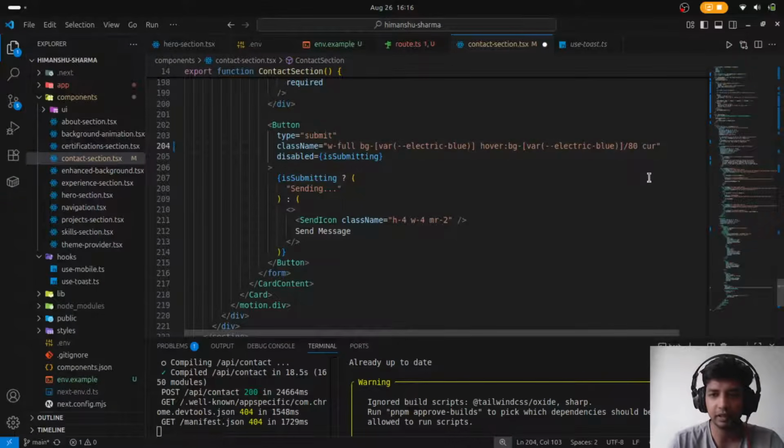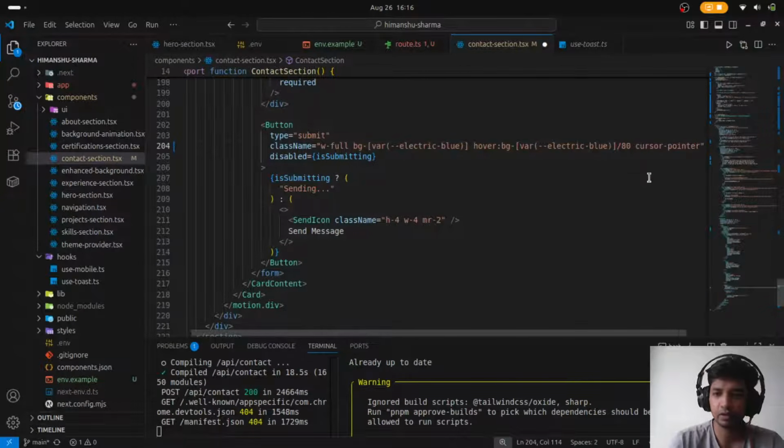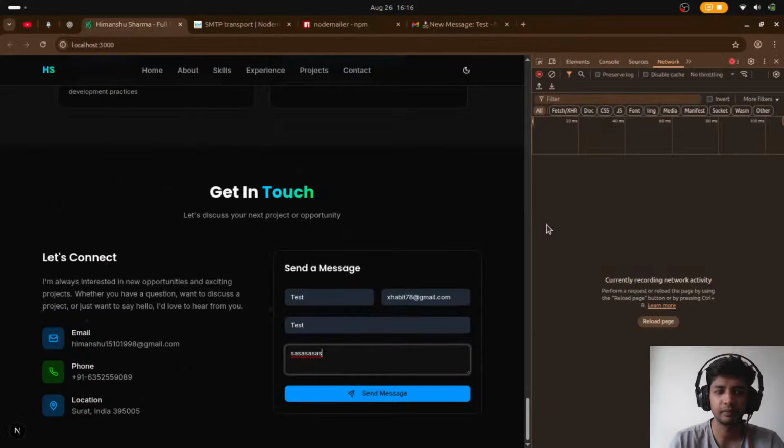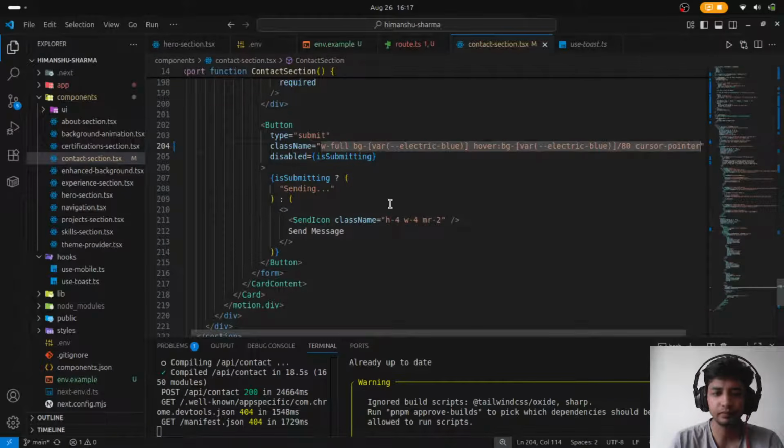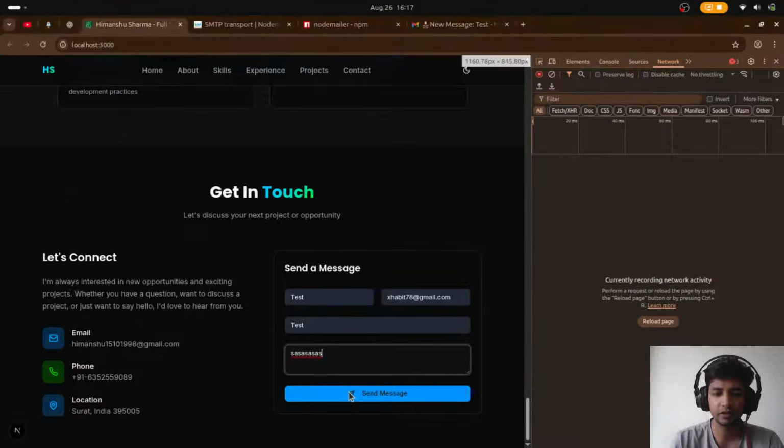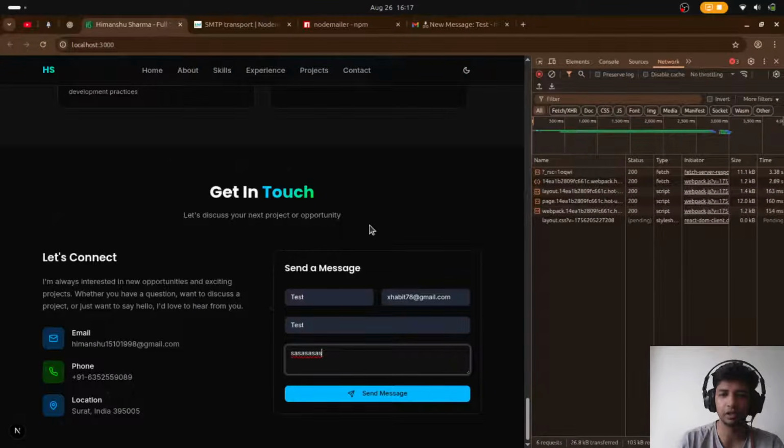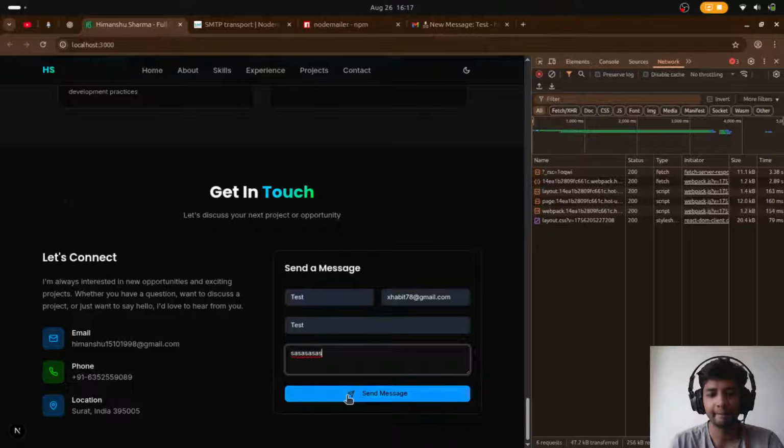So let me just add the CSS cursor pointer. By the way, I'm using Tailwind and ShadCN for the design. And if you see back in the background some moving dots, it was done by GSAP package, which is a cool package that is really useful if you are a proper front-end developer. Okay, so the site is updated and the cursor pointer is here.